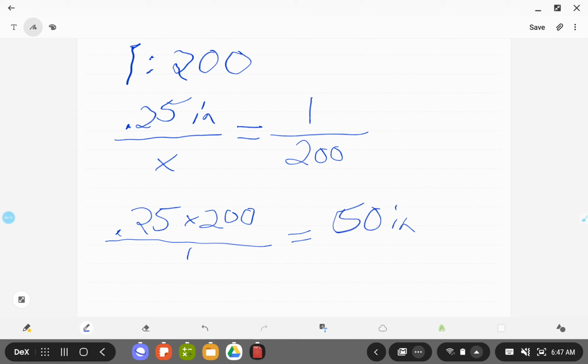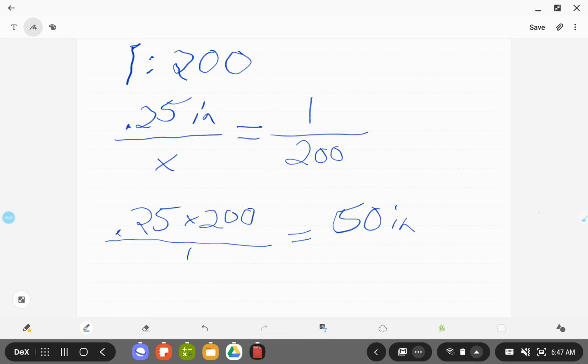Which is really short. So that was probably a bad indication because the train should definitely be taller than that. That's what I get for trying to pull numbers out of my head. But yeah, if you have a scale factor, you can use it to figure out the real information.